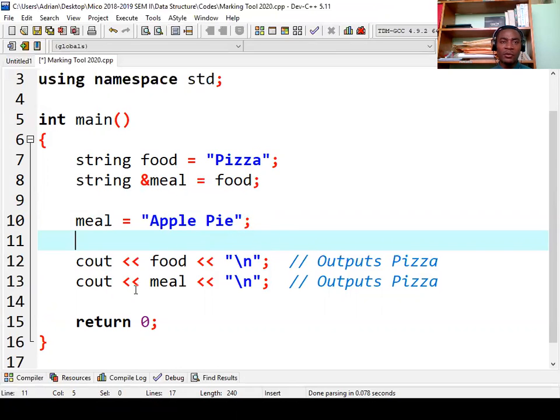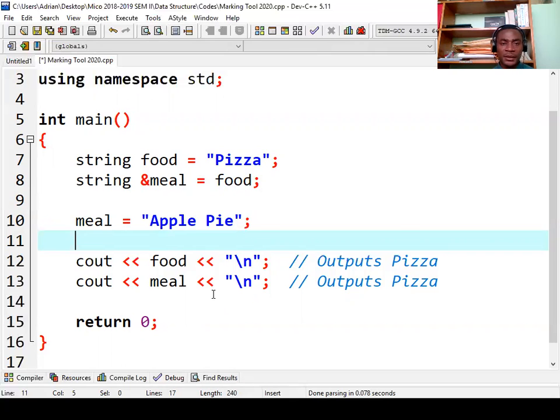It therefore means that when we print out food here, we're no longer going to be seeing pizza, but we're going to be seeing apple pie. And when we print out meal here, we're not going to be seeing pizza, but we're going to be seeing apple pie, all right? So both of them are going to be showing the same thing. Just like if you have an alias, so if your original name is Michelle and you have an alias called Mish, if someone comes and says Michelle, you know that they're referring to you.